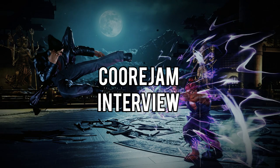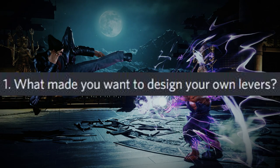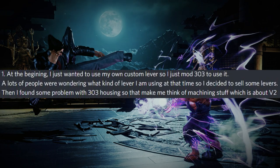So I actually interviewed Coorejam about the levers and the process of making them, but it was in text form, so I will read it out to you guys. Firstly, I asked him, what made you want to design your own levers? He says, at the beginning, I just wanted to use my own custom lever, so I just modded a 303 to use it. A lot of people were wondering what kind of lever I was using at that time, so I decided to sell some levers. Then I found some problems with the 303 housing, so that made me think of machining stuff, which is how the V2 came to fruition.